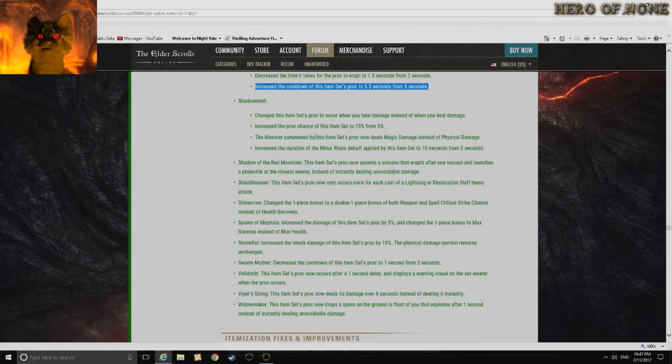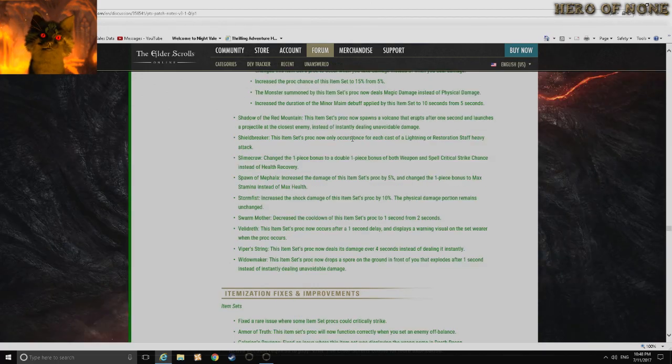Shadowrend, change this item set's proc to occur when you take damage instead of when you deal damage. Increase the proc chance of this item set to 15% from 5%. Monster summoning by this ability now deals magic damage instead of physical. And increase the duration of the minor maim debuff applied from the item set to 10 seconds from 5 seconds. So they kind of made it more of a tank or magicka tank build set with this. I'm kind of confused about why they went with it, but I guess Templar tanks could probably use that. All right. There's a Defiler build now for Stam. Well, Defiler is okay, but it's not a great set.